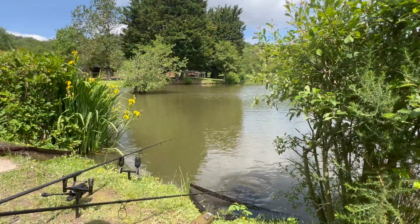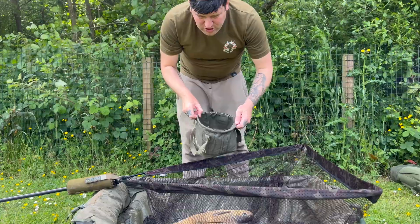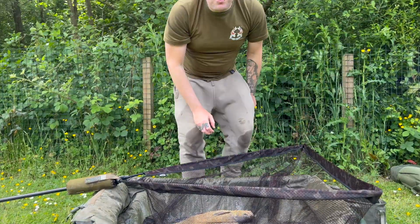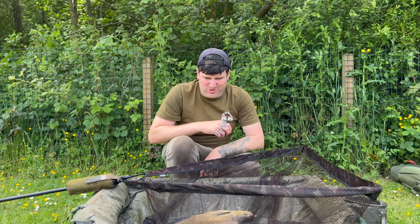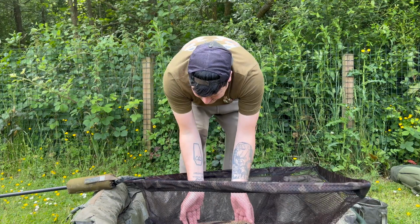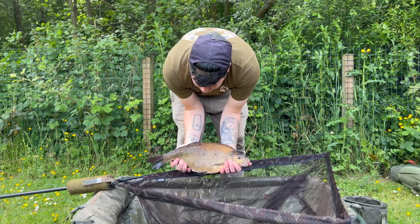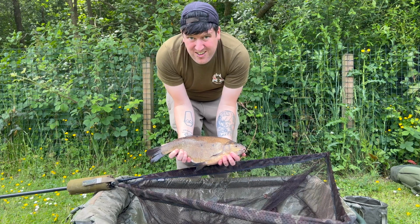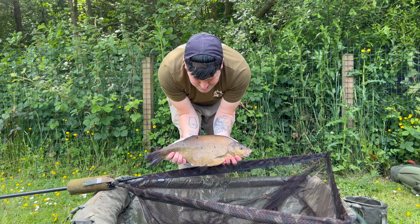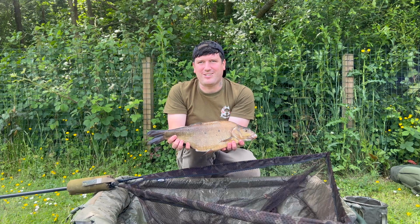Right, I'll get this unhooked. And the right hand rod has gone, the one that was on the spicy Peperami, and it's a nuisance fish. It's a bream. Actually my first bream from Lake of Tranquility, and it's not too bad. It's probably 3.5, 4 pounds I'd guess. I'm not going to bother weighing it, but there we go guys. There you can see. But yeah, nuisance fish. We'll get this one back in guys.